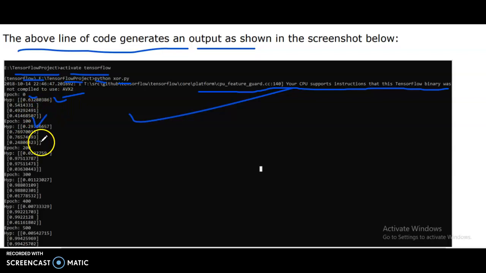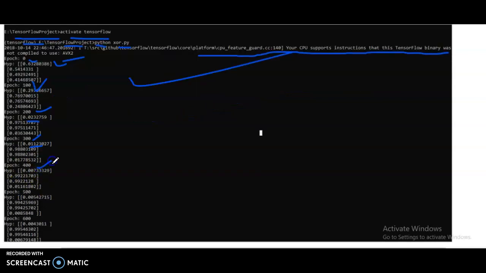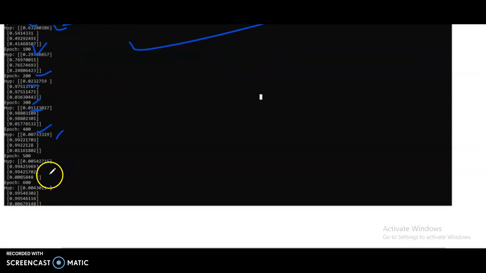For epoch 100 this is 0.29, here 0.63, up to 0.414 for epoch 200. 0.023 for epoch 300, 0.112 for 400.